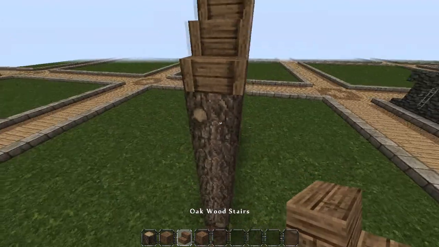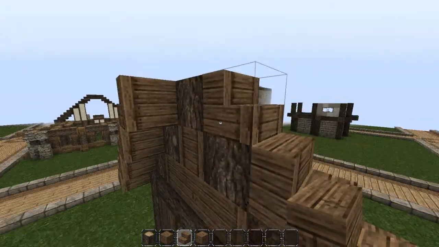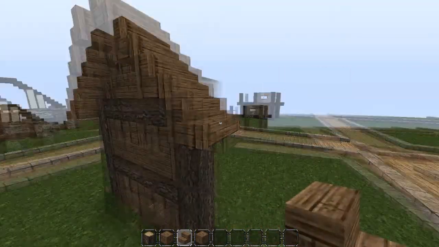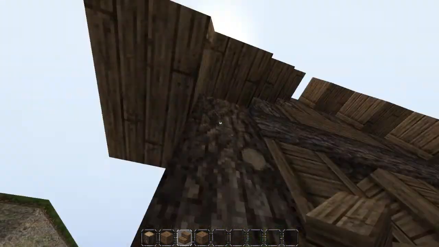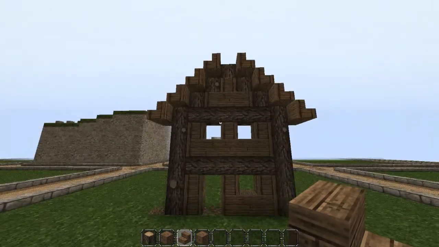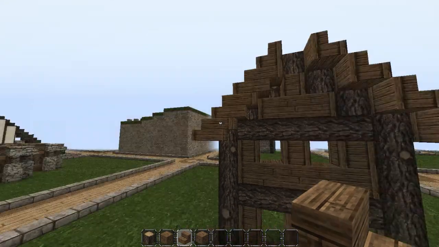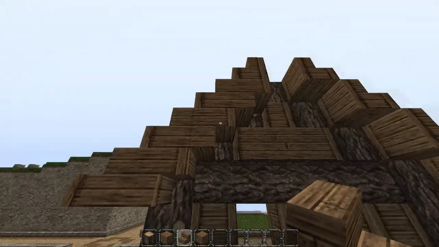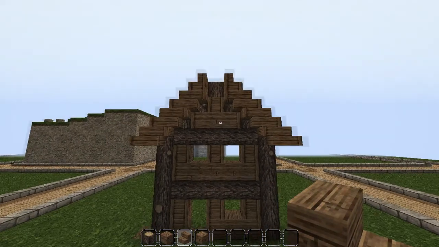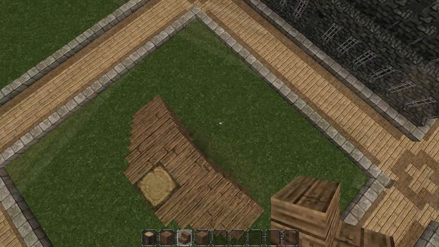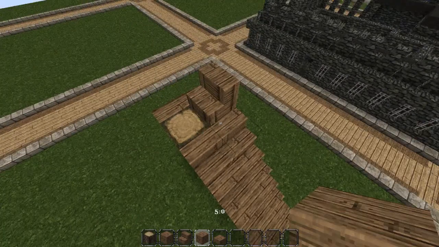I'm not going to talk about roof design too much in this episode. I'll do that in a different one. But another thing that helps to really make it stand out is to add a lip or overhang. There are different ways you can do the overhangs. A very simple and basic way is like that. Another simple basic way, which I always use, is putting the upside down stairs underneath as well, like that. And then in the middle you're going to do this, and you can either put a stair on top or a slab on top, and I think I'm just going to leave it as a slab.